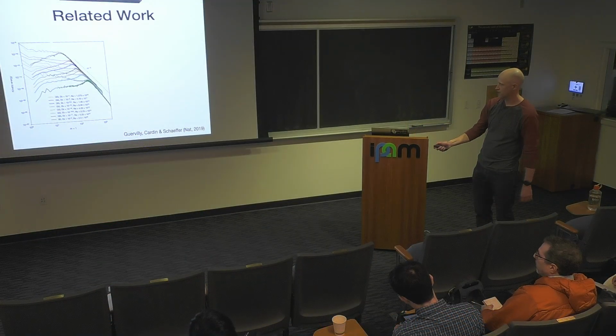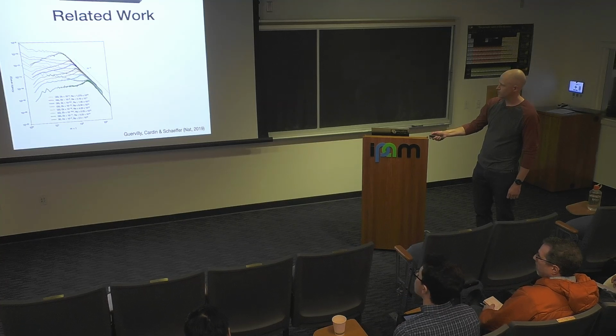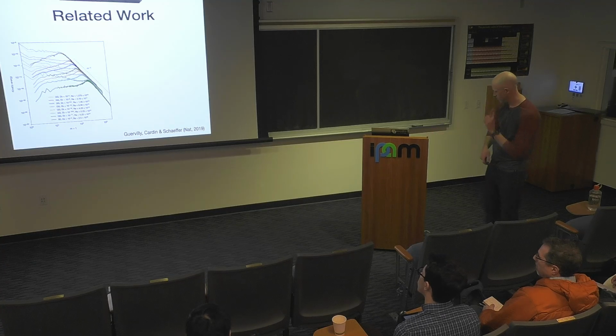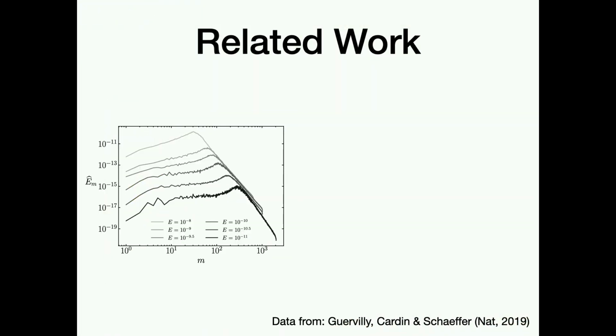Now, the interesting thing is they also have kinetic energy spectra. So I grabbed their kinetic energy spectra. I believe the ones with the strong peaks are computed from the radial kinetic energy spectra. I grabbed these data; again, this is all available online. And I plotted it here, so all the different Ekman numbers. You see there's a strong peak, and it shifts to the right, to higher wave number, as Ekman number is reduced.